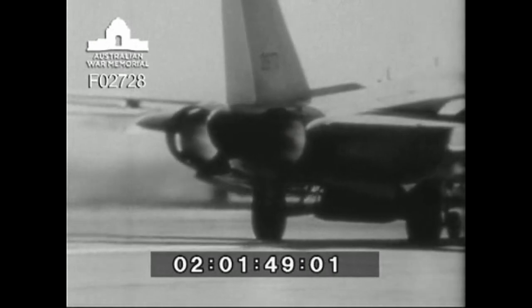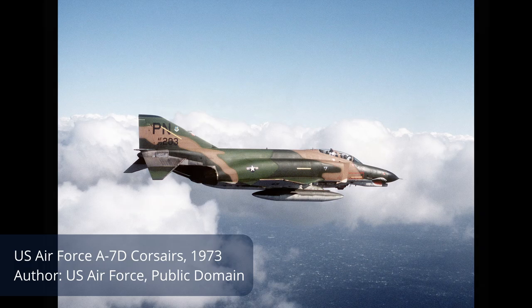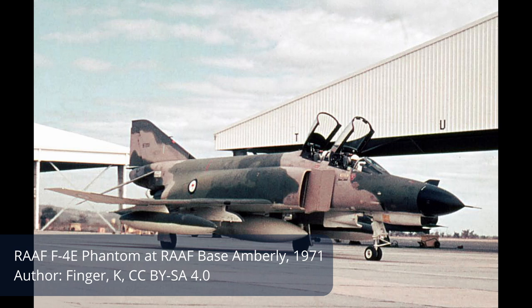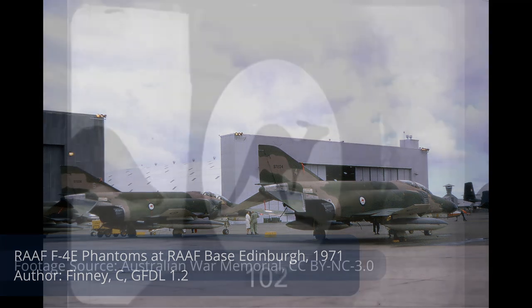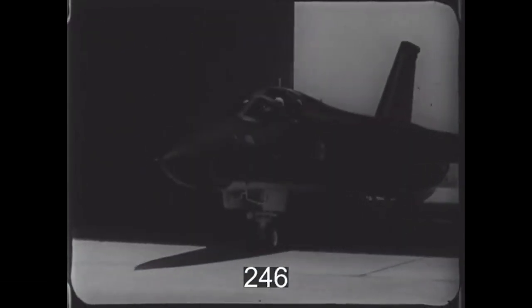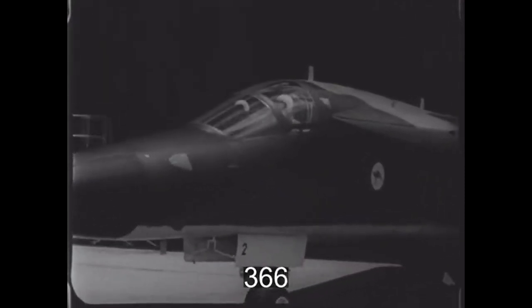But this still left Australia with a bomber gap that needed to be filled. The RAF requested either F-4E Phantoms or potentially A-7 Corsairs, and eventually acquired 24 F-4E Phantoms, which entered service in 1970. In RAF service, the Phantoms proved popular and served as great training for aircrew who would later fly the F-111. They proved so popular that the RAF considered keeping them as a permanent element, but decided against it. In 1973, the F-111 issues were fixed and Australia returned the Phantoms in two batches — one in 1972 and one in 1973 — with only 23 returned as one was destroyed in an accident.